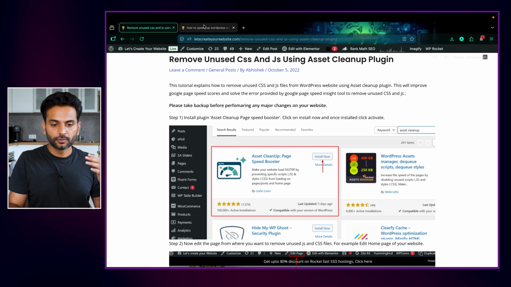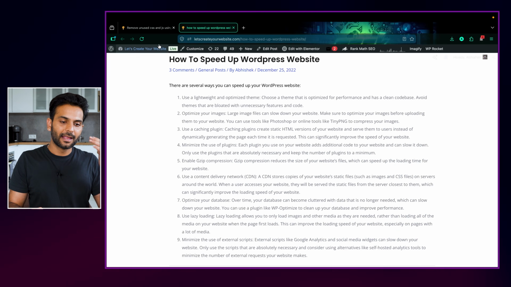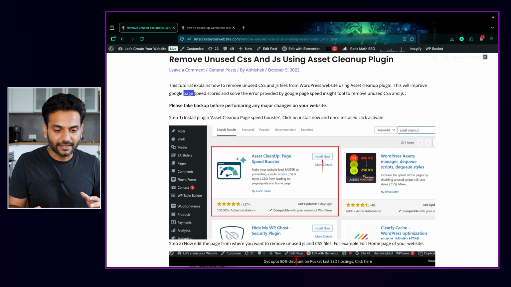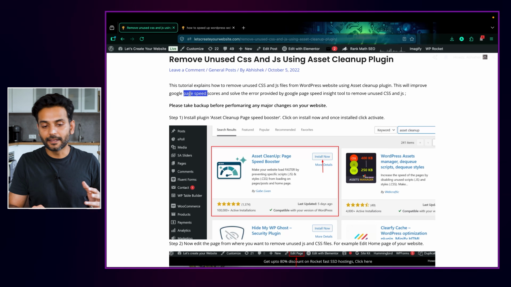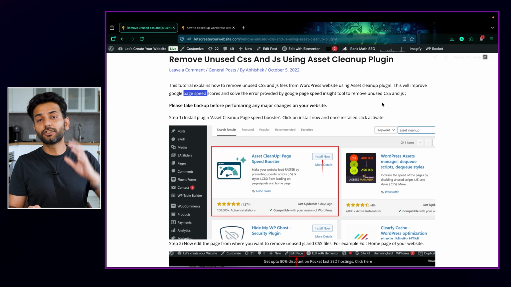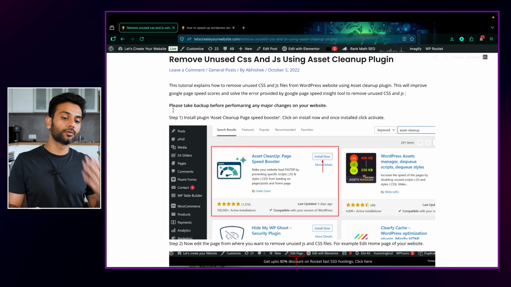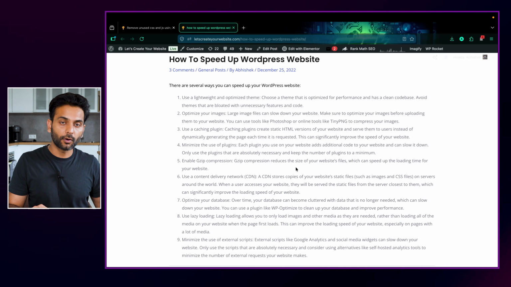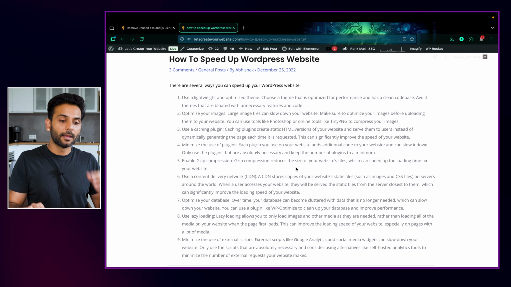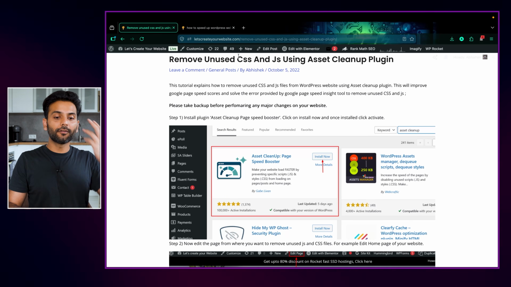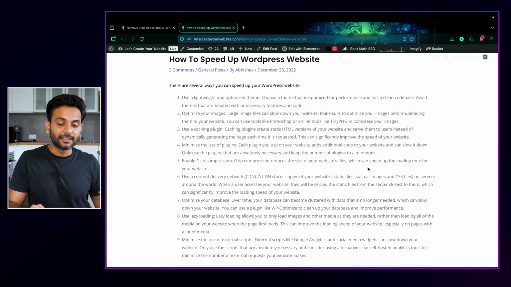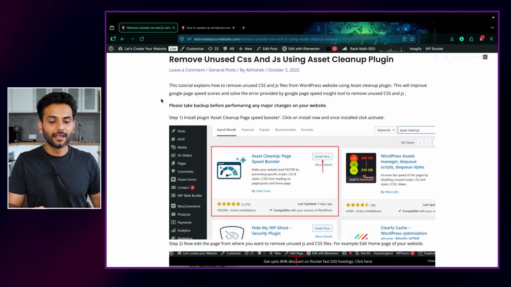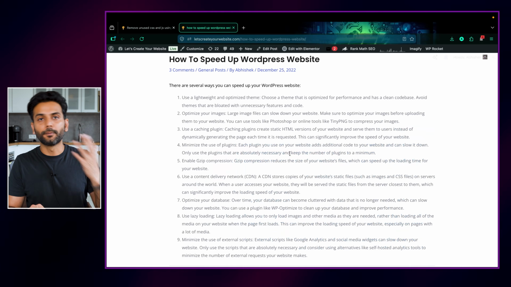For example, this is a post about how to speed up a WordPress website, and I need to find something here. I can use this text, page speed, and add a link here which goes to this post. Just by doing this, I am passing the SEO juice from this popular blog post on my website to another blog post which is not very popular and is not getting indexed. Because I am passing the SEO juice, Google or any other search engine will see that this post is interlinked to a popular blog post or a post which is indexed on the website. So it will consider this blog post also an important blog post.